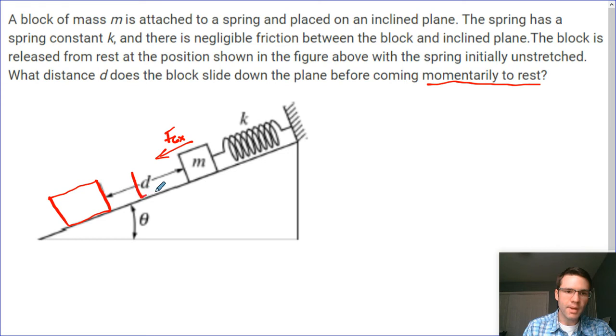But there's some point in the middle here where, as it's accelerating, getting faster and faster, we reach a point where we have some velocity going this direction, and the force going down the plane, Fg in the x direction, is now equal to the force going up the plane, F of our spring. Well, this is not going to have the block stopped. All this is going to do is make it so the block has no acceleration at this one point in time, but it still has a velocity because it gained speed as it went down to this point. This would be our new equilibrium point for the block. And if we were doing oscillatory motion, it would oscillate around this point right here.